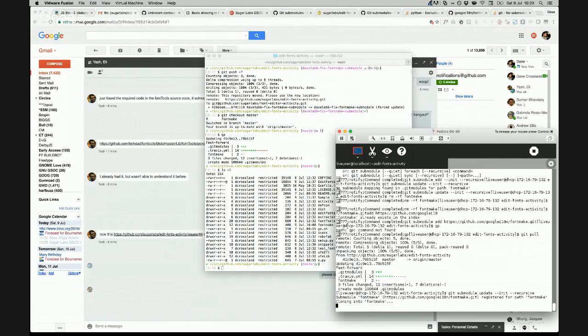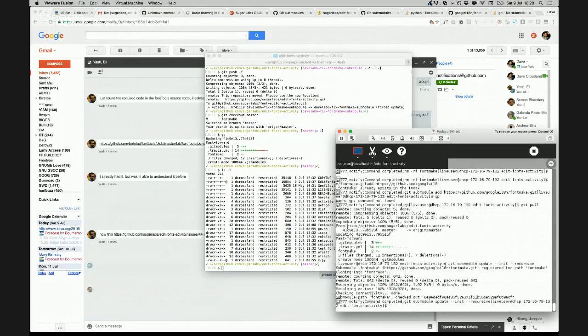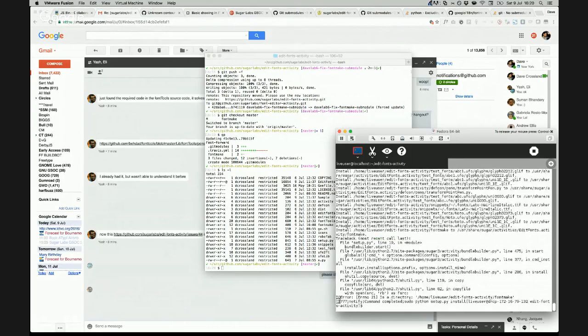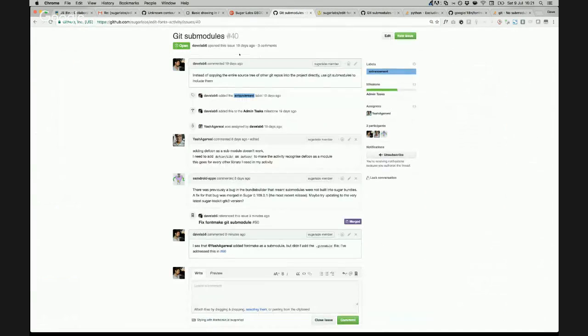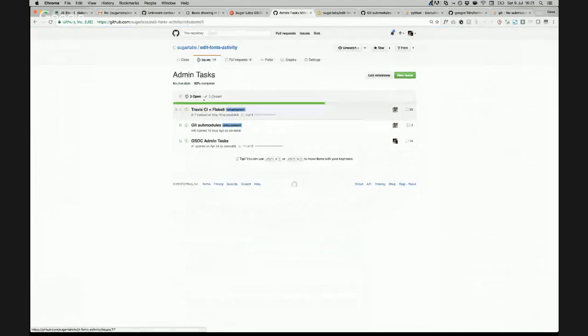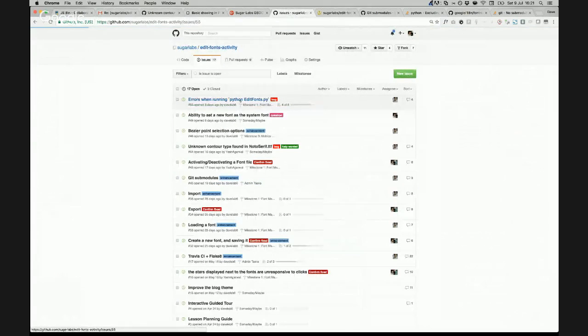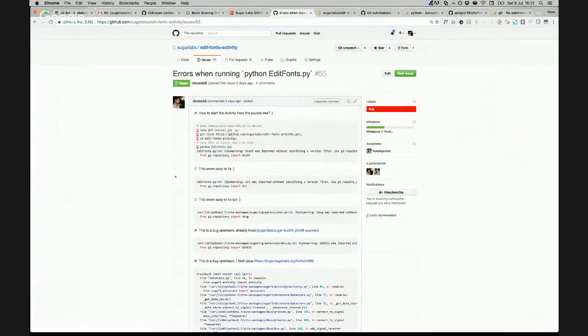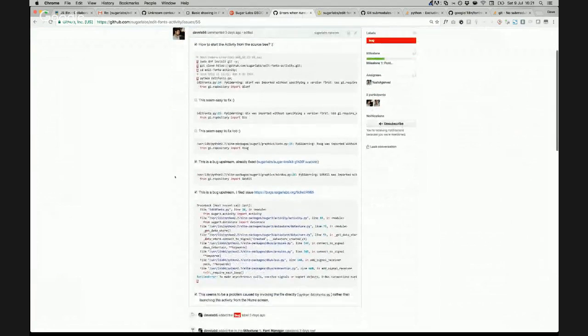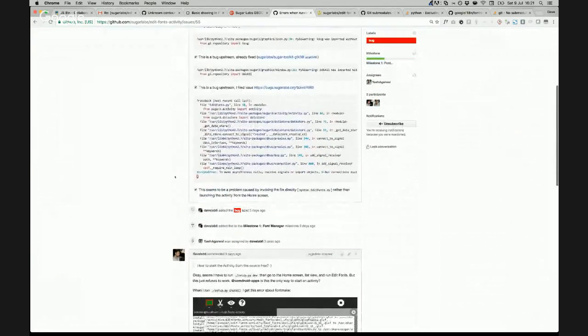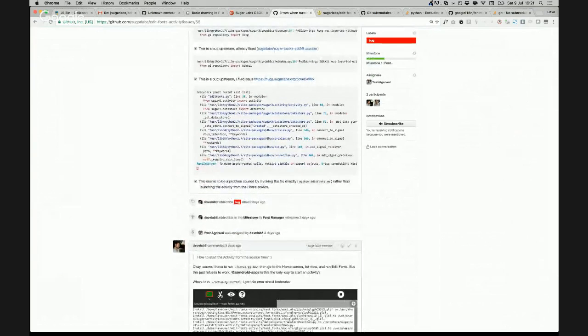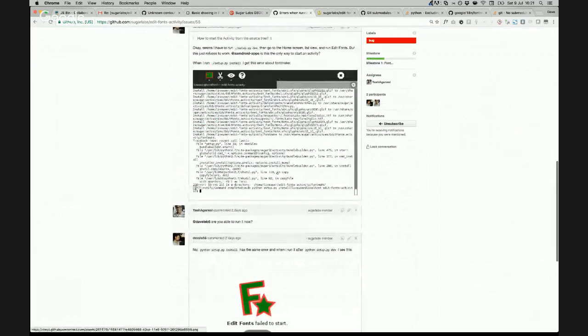So now I can run the recursive git submodule update, and that works. So now I can run the install, and it still errors. Yeah, this is it.